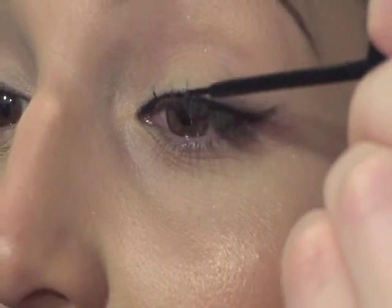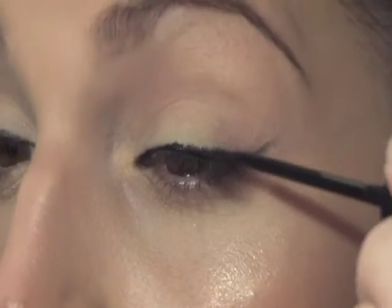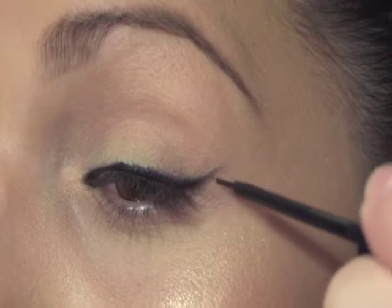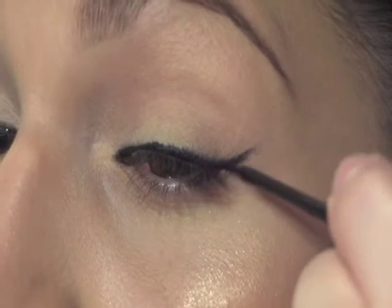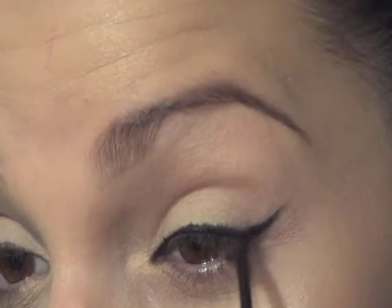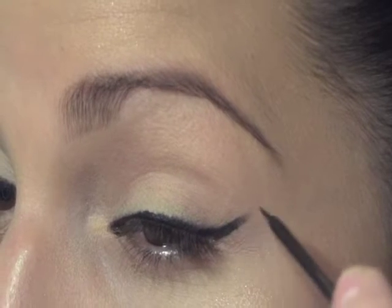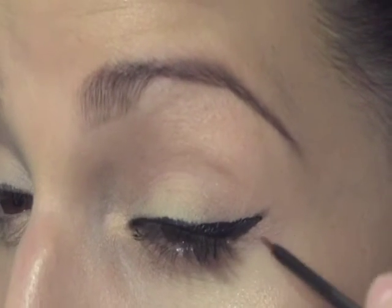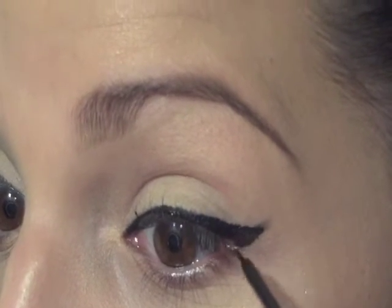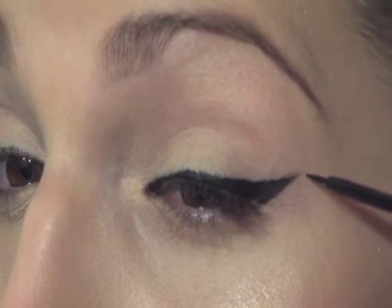Just so that it gives this nice pristine look. And then I'm going to go up to my little wing, draw over that pencil, and then depending on how you like it, if you like it really thin or if you like it really thick, kind of go back like that and just draw in that part. Sometimes I go back and go under in this way and just draw up, just so it matches your brow right there.